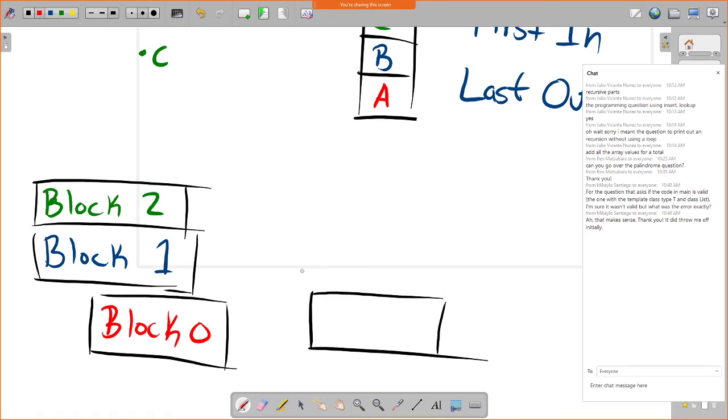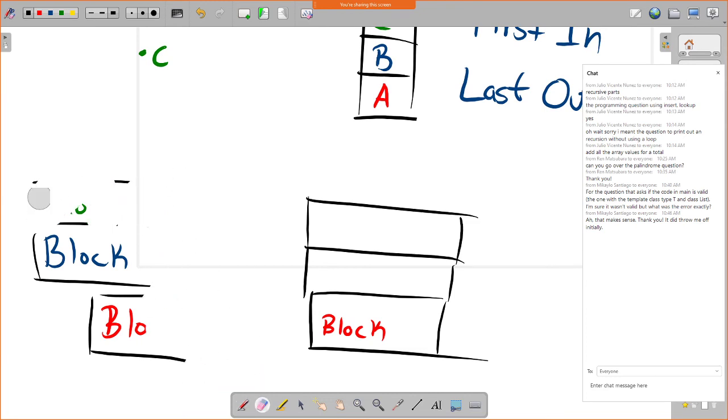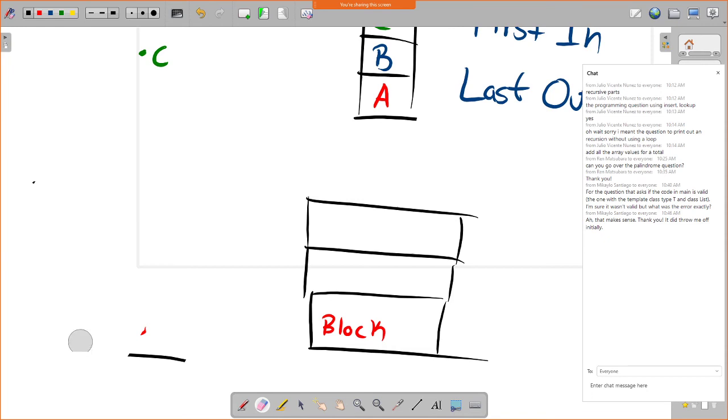So if we had something like that, we might say, well, the first thing goes at the bottom, and then the next thing goes on top of that, and then the next thing goes on top of that. So we'll make it more orderly, I guess. So if I was to stack things in the way that they come in order, then I would probably end up with something like this, right? If I was to go in and put things one on top of the other.